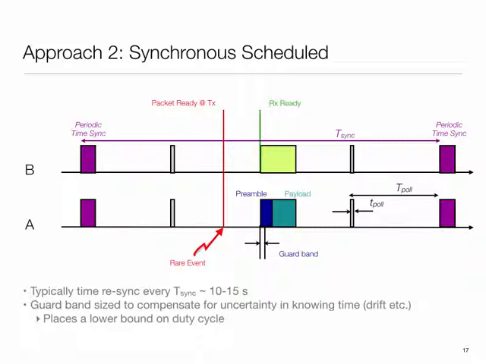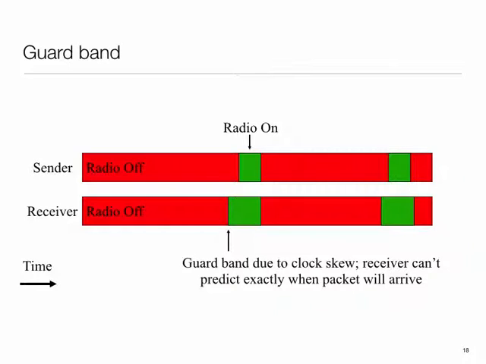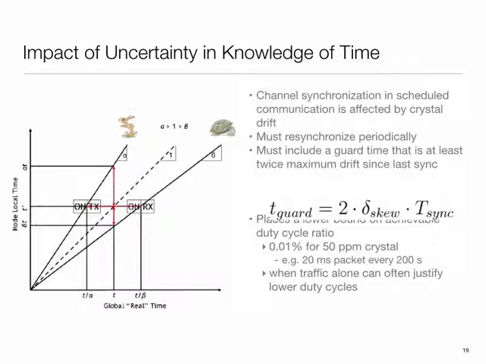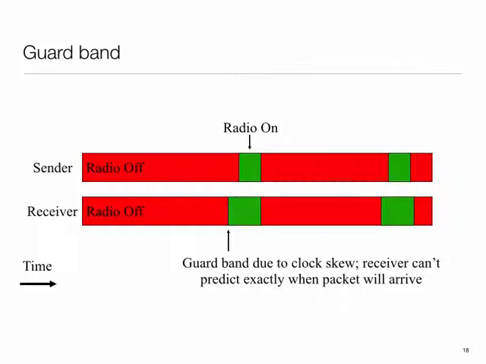Now, to make this time synchronization work out, you have to make sure that there is sufficient guard band for those preambles, and whenever you're waking up, you have to budget for the possible drift that may happen. So fundamentally, those of you who went through A213A kind of saw this: the uncertainty in knowledge of time directly translates into how much guard band you are going to be using, and therefore increased power and increased spectrum usage.